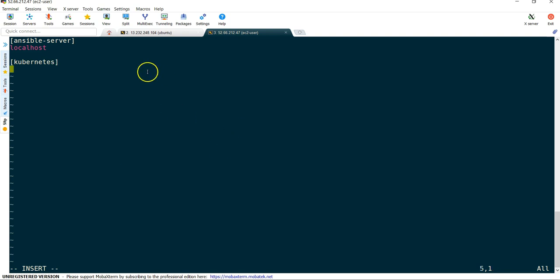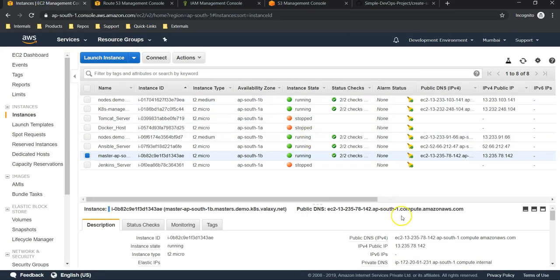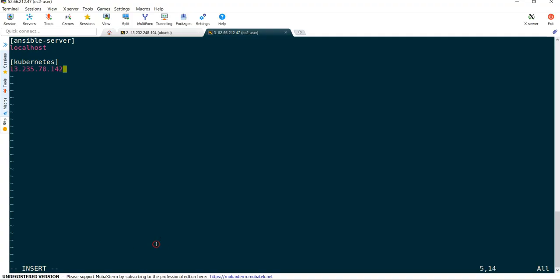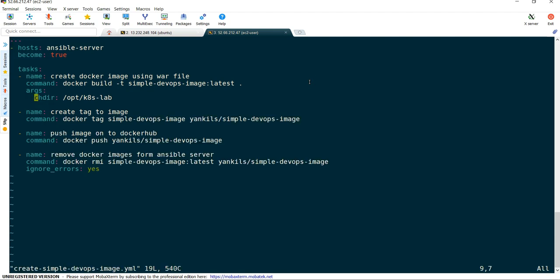Now we are going to give the Kubernetes IP address over here that is available here. That's it. Now this is the file we have created, image. Now the image we are going to create under k8s-lab. So this is the location where we are creating the image. It pushes the image onto Docker Hub, so nothing to change, let it be.